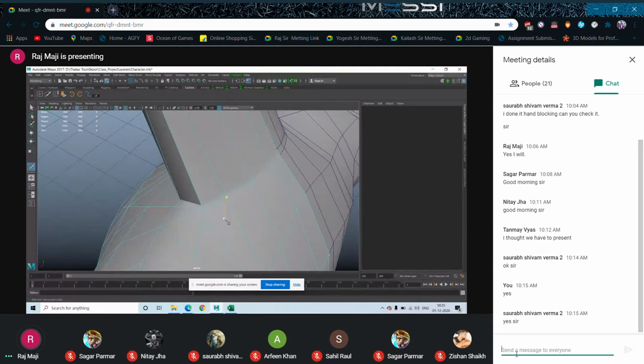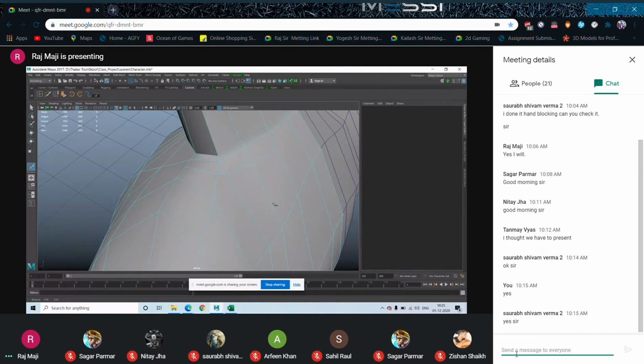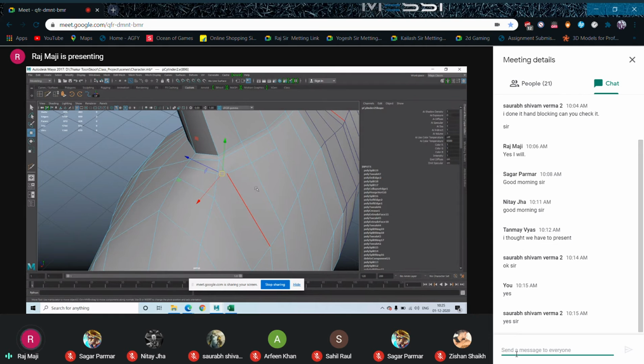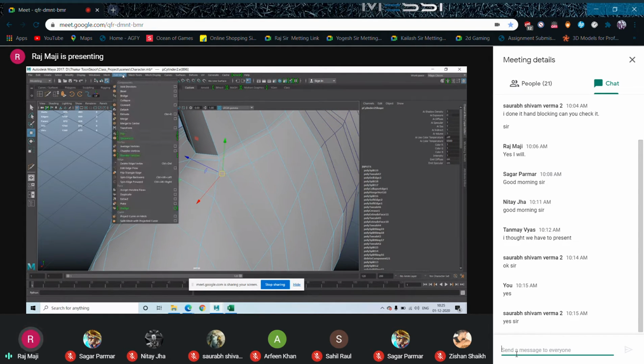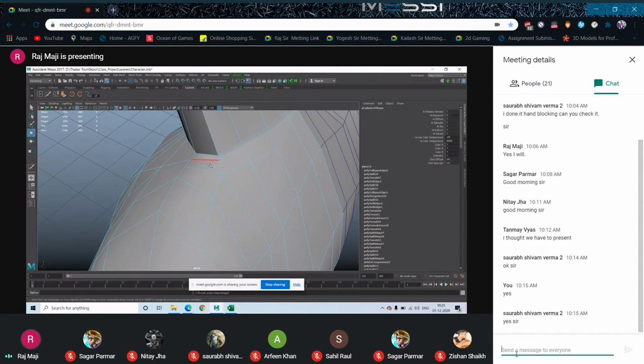Suppose over here, okay. Now this is a triangle and this is a pentagon. I want to solve it. Okay, then I need to collapse this. So if I collapse, this is a quad, this is a quad, this is a quad. But I cannot collapse this or this or this or this or this. No, only this I can collapse.